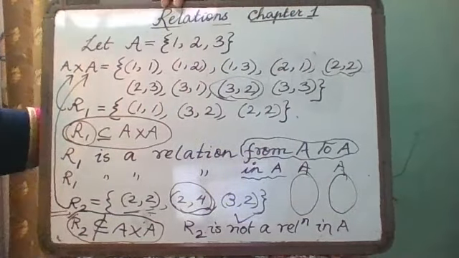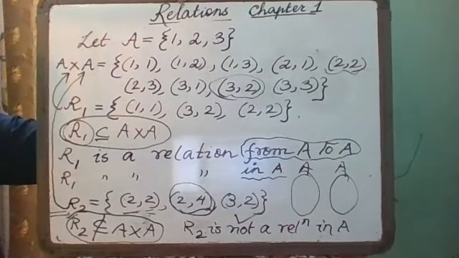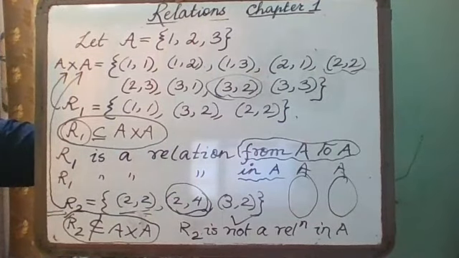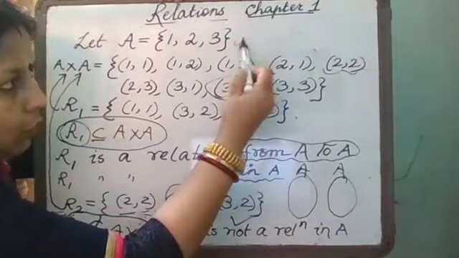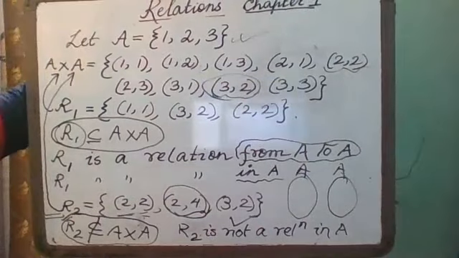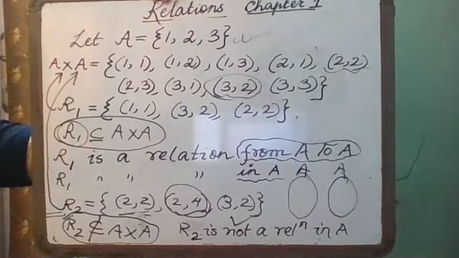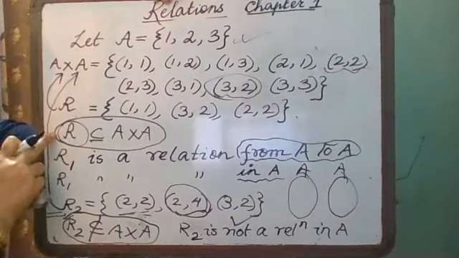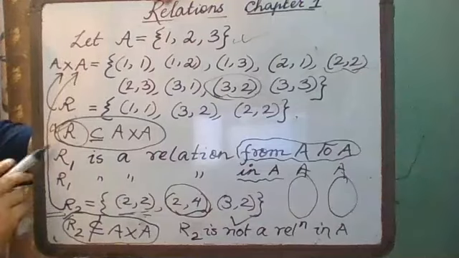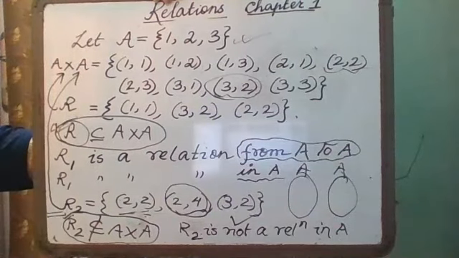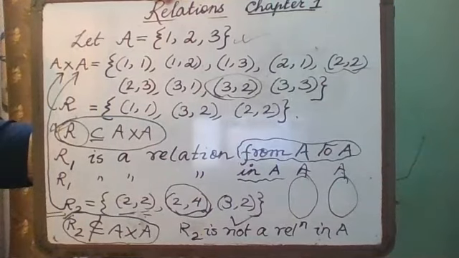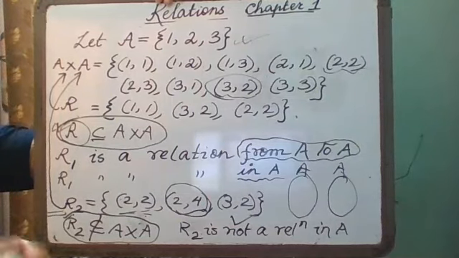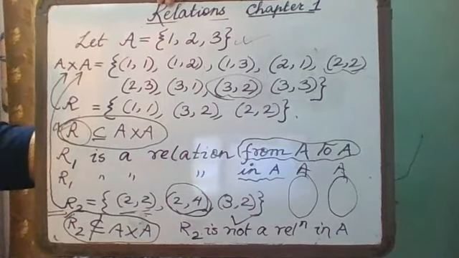Now, please go back to the definition, what you have written now. First line, go through the copy. Let A be a non-empty set. Yes, I have taken a non-empty set. And let R be a subset of A cross A. Here I have named it R1, let me change it to R. So here I got a set R, which is a subset of A cross A. Hence, R is called a relation in A. In A means from set A to set A.